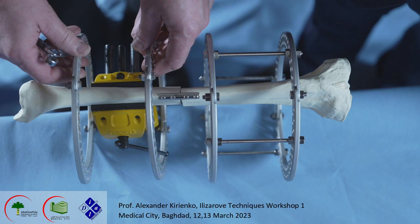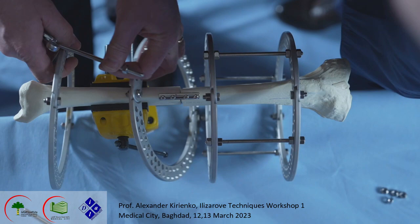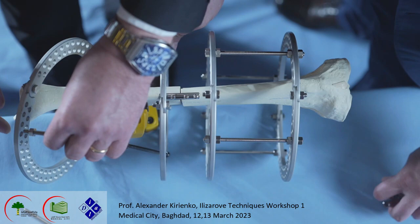an assistant staying in front of me, but today for demonstration we stay near each other, but normally the patient stays here and the assistant on the other side. We do the same job to connect these two rings. I use again the same length of the rod because, like you see, this permits me to distribute all the rings along the length of the leg. I use the same hole, fourth hole. And this way they don't overlap with each other.